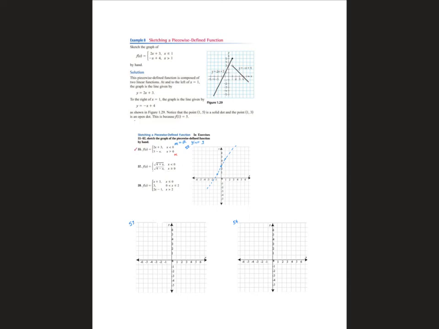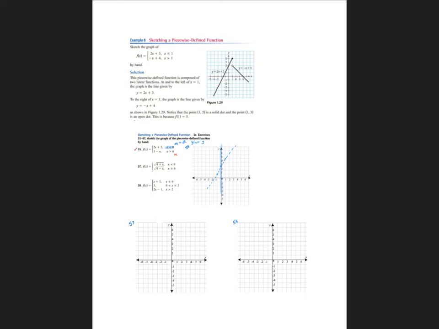We're good. The thing that's different with a piecewise is they give you these parameters. So right here, I'm going to look at the parameter that they gave me. They told me they want this line, but they only want the piece of it where the x values are less than 0. So what I always tell my kids to do is to draw kind of your barrier, what they told you. They said 0. 0 is like the dividing line.